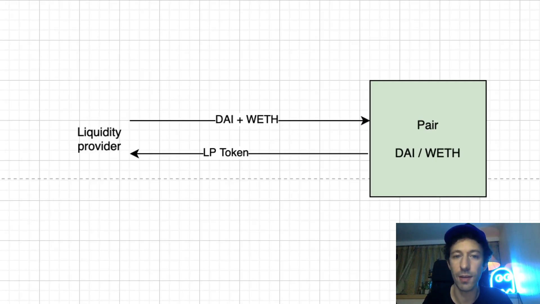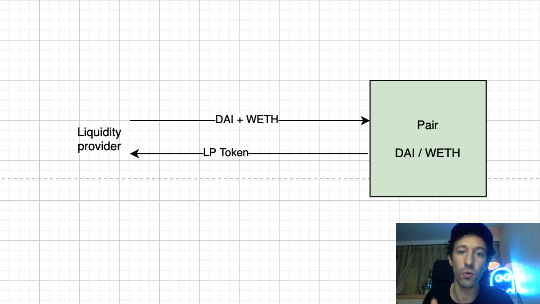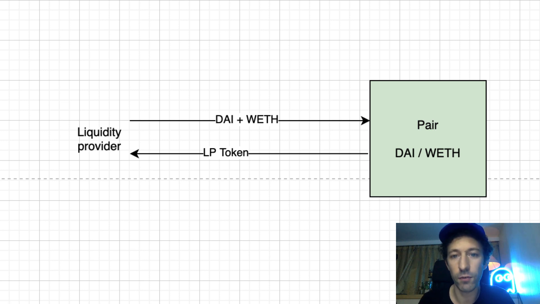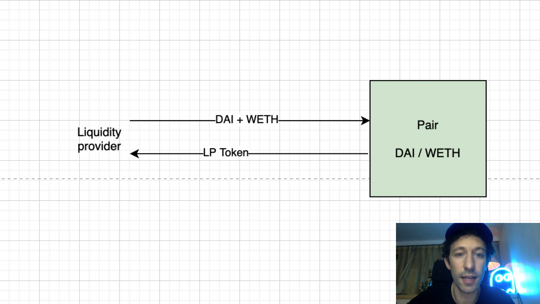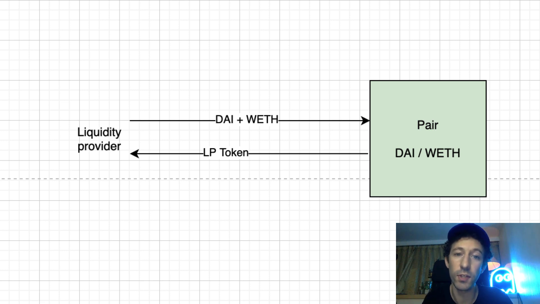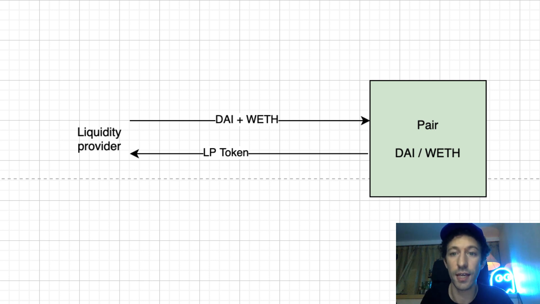One kind of actor is called a liquidity provider — anybody who has some tokens and wants to act as a market maker for a specific market. As a liquidity provider, you send a combination of the two tokens of the pair in equal value. For example, if the pair is DAI and wrap ether, you send the same value of DAI and wrap ether to the smart contract, and in exchange you get what is called a liquidity provider token. At any time in the future you can redeem your LP token against the DAI and wrap ether you initially provided, plus the trading fees earned by this pair in the meantime.